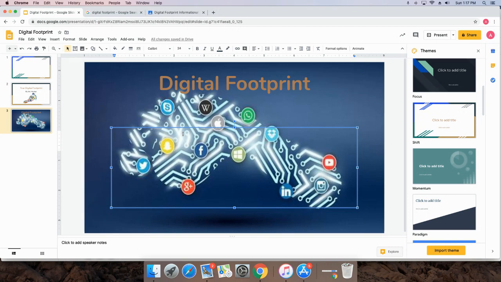The definition I want is the trace you leave behind in the digital world.